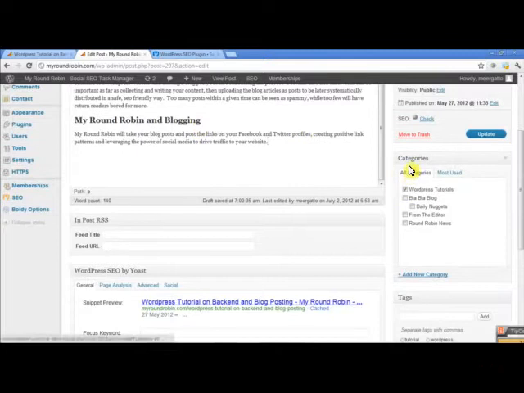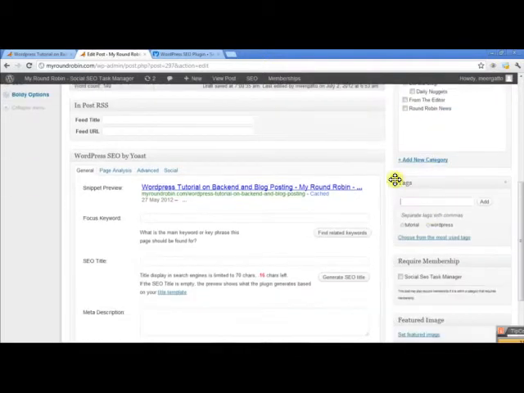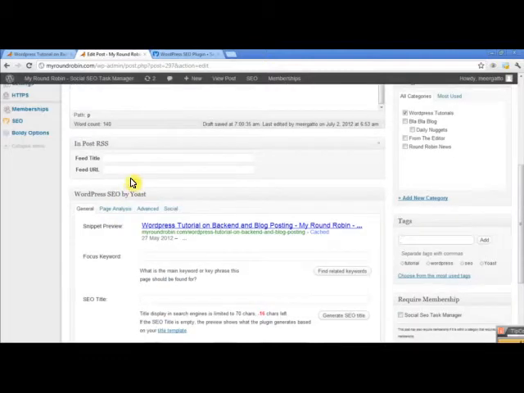Something that's very important in WordPress blogging and blogging in general is categorizing. You want to make sure that you have multiple categories to choose from. You can actually choose multiple categories, and the search engine will pick up these category results also. So we're just going to leave it as WordPress tutorials for now. And then tags are important too. I already have tutorial and WordPress tags in here. I'm going to add in an SEO tag, and then I'm going to add in a Yoast tag, because I'm going to talk about the Yoast plugin, which I have installed in myroundrobin.com.